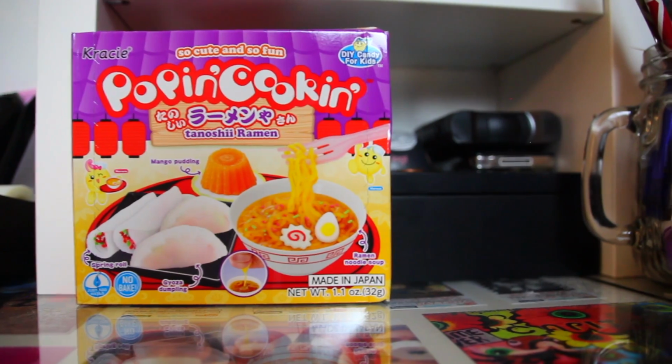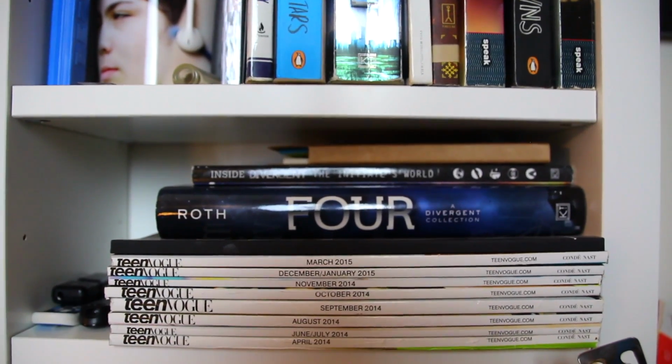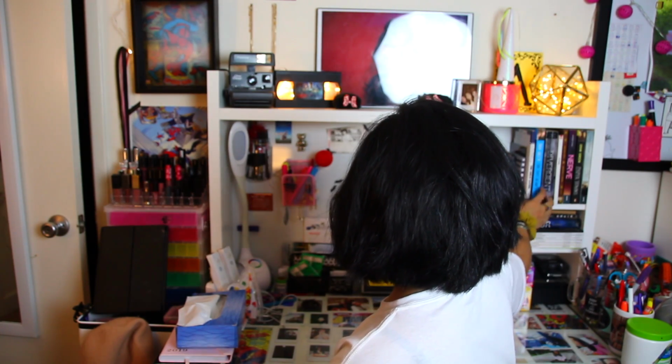Over here in this area, I have a bunch of electronics. Magazines that honestly are so old, but they look really cool because they're like white and sleek. My Milk and Vine book. Thank you, Alex. A bunch of Divergent books because it's my favorite series. More books because I am obsessed with reading. This mug with Alex's face on it because, are you really best friends if you don't have your friend's face on a mug? Let's be real.